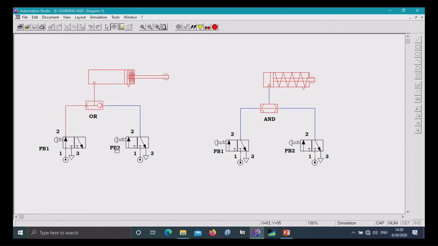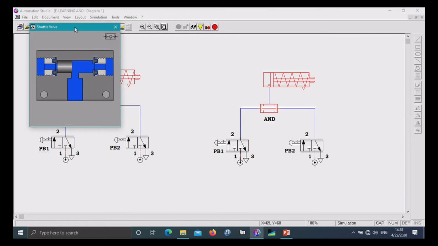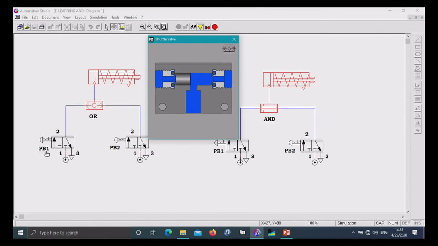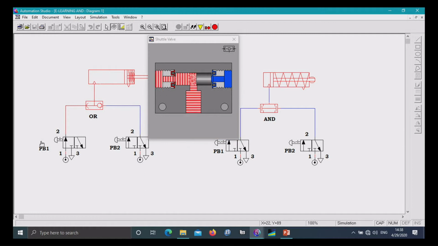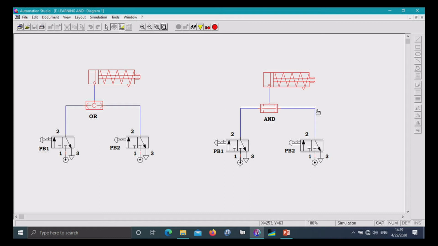And you can even use them at the same time. But for the cylinder to return back, you have to release both, not one. And see what happens inside the valve, the OR gate. When you use one valve, we send pressure from here to here. You release, it closes. You use another valve, again pressure comes from here to here. You release, it closes. And what about AND?